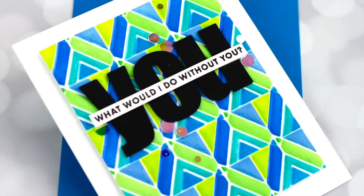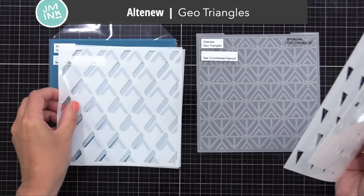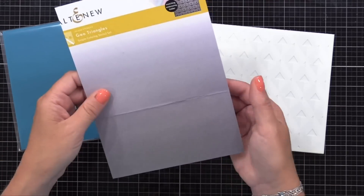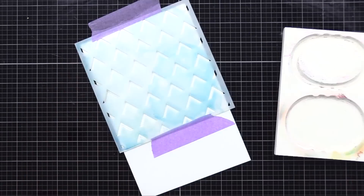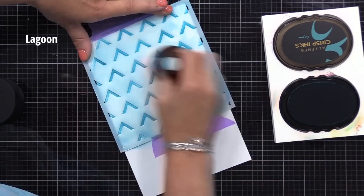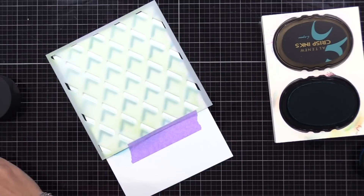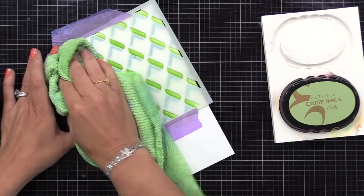For this next one, I thought I'd use the embossing folder and stencils together but share some tips on inking embossing folder backgrounds. This is a new bundle from Altenew — they are sold separately and work very well separately. You have the embossing folder and the layering stencils, and you can create these really cool-looking geometric backgrounds in any colors you want. I have already done the embossing folder on my regular white card stock here, and I'm lining up each of the stencils and applying ink over them. I do find I get the best results when I use the embossing folder first and then do the inking when trying to line up my stencils.